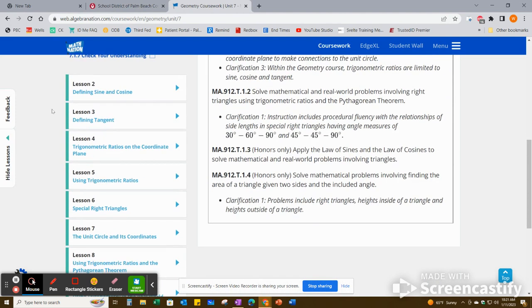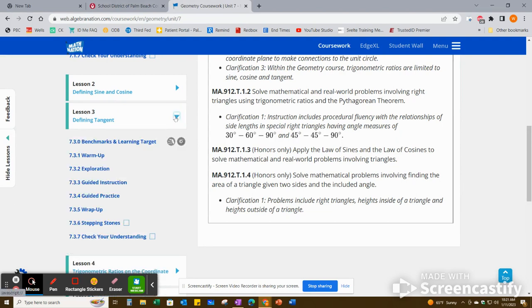If you want to start exactly where we started our homework this third quarter, we're going into lesson 3, and you click on the lesson, it'll open it up, and these are the different videos you'll watch. At the bottom here, you'll see the stepping stone and the check your understanding questions. Okay, so when you go in, if I asked you to do the whole lesson, including the warm-up, you would go into here, click it.